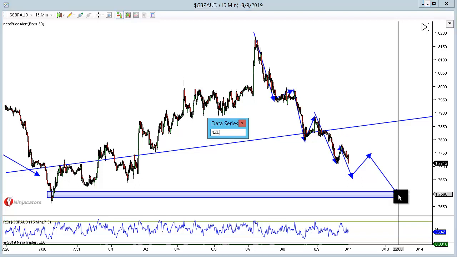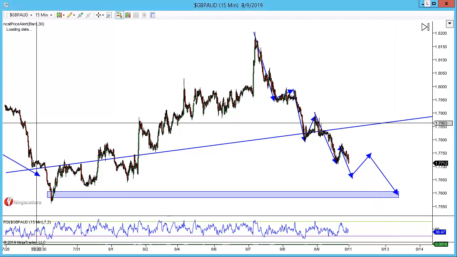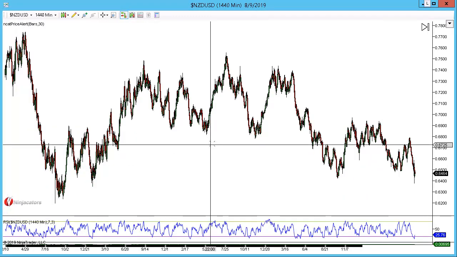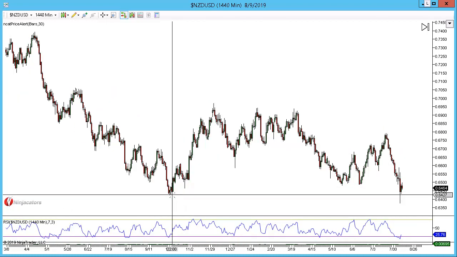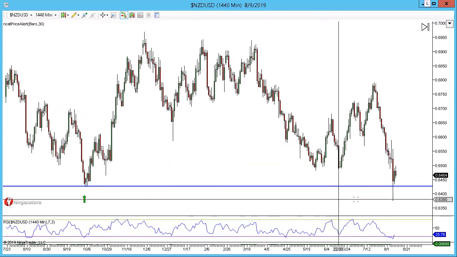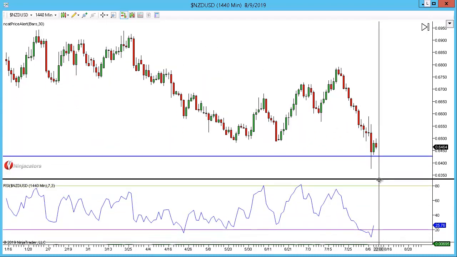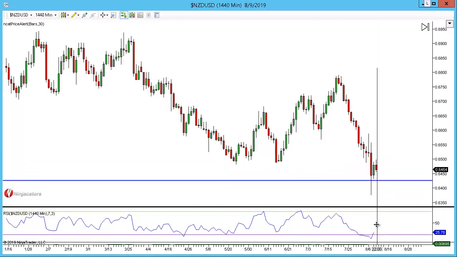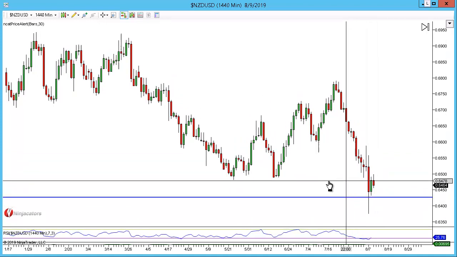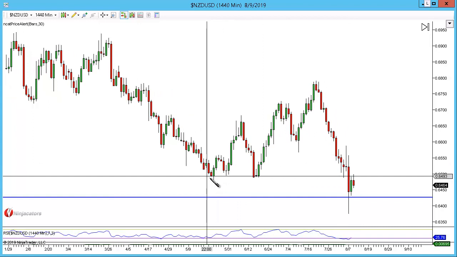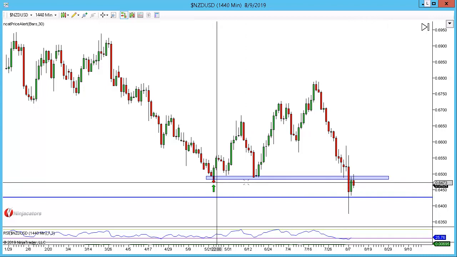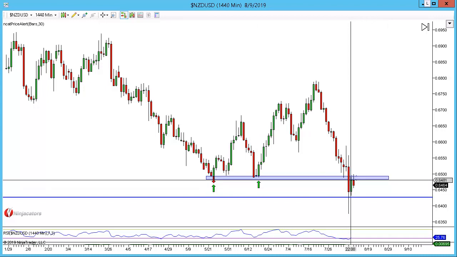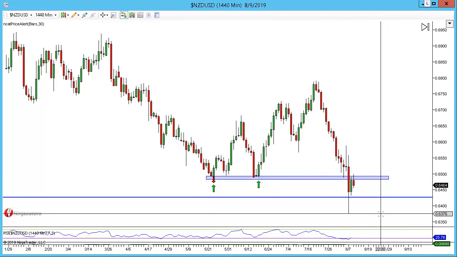Let's go and take a look at the New Zealand dollar on the daily time frame. Okay, on the New Zealand dollar, I'm going to put a structure level in at the lowest point, which is just here, and you can see prices come into that zone. We've seen the RSI go oversold here, and we've seen a small hold. Now the question is are we going to see a move higher above this level just here, this resistance level? If not, this could be a nice place to look at shorting the market and seeing a continuation lower.